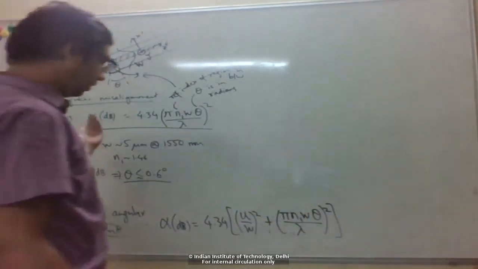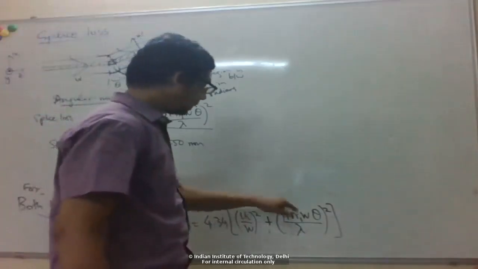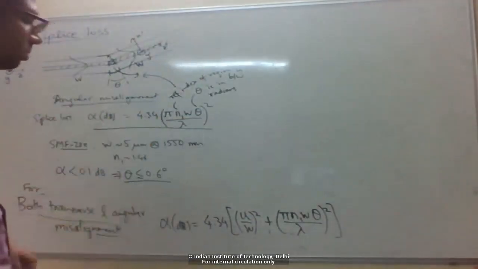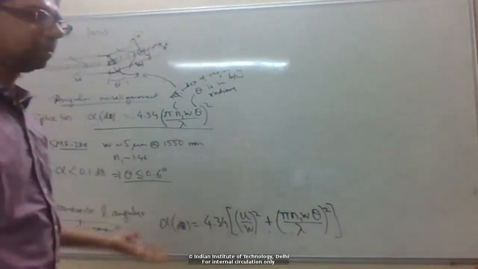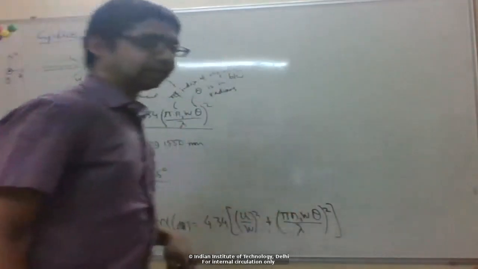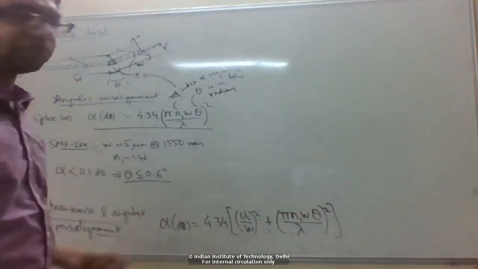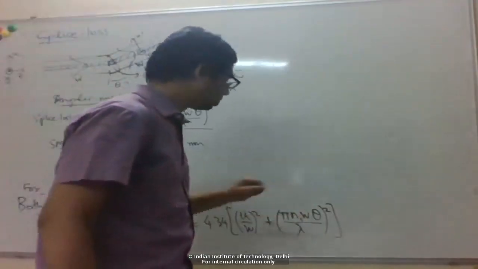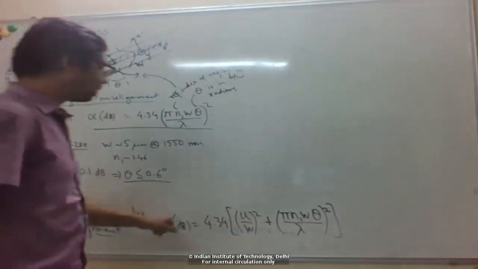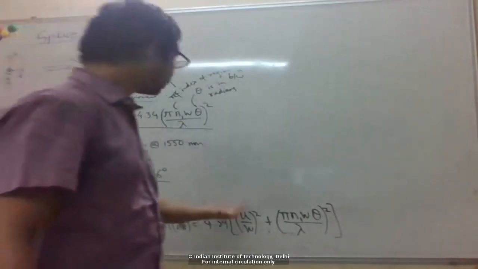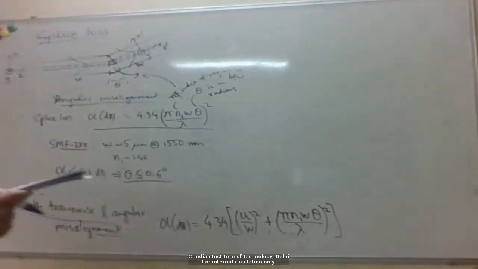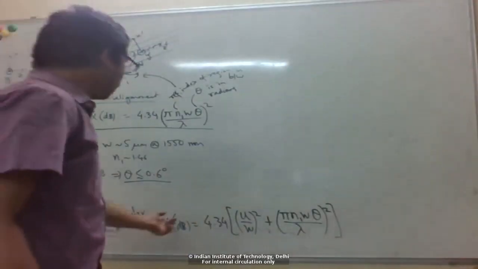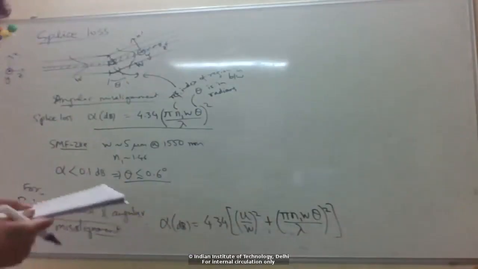Okay, so you can imagine that for a given transverse misalignment and angular misalignment that you can get, let's say your splicer is accurate up to only a transverse misalignment of, I don't know, 0.5 micron, and an angular misalignment of, let's say, 0.5 degree. Then from this formula, you can calculate an optimum W, an optimum spot size which minimizes the loss, because one goes up with spot size, the other goes down. So depending on your splicer tolerances, you can choose a fiber with the parameters that minimizes the loss.